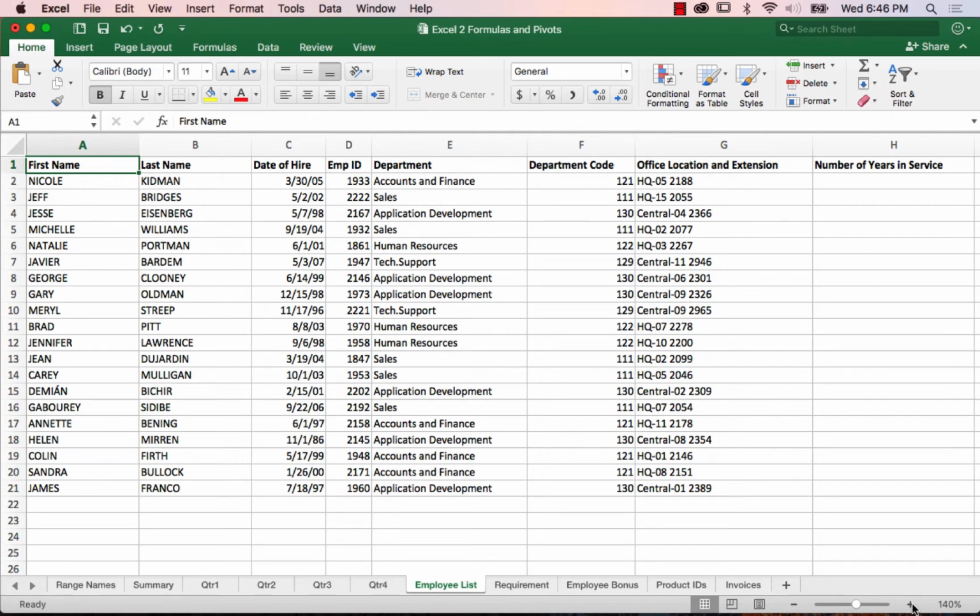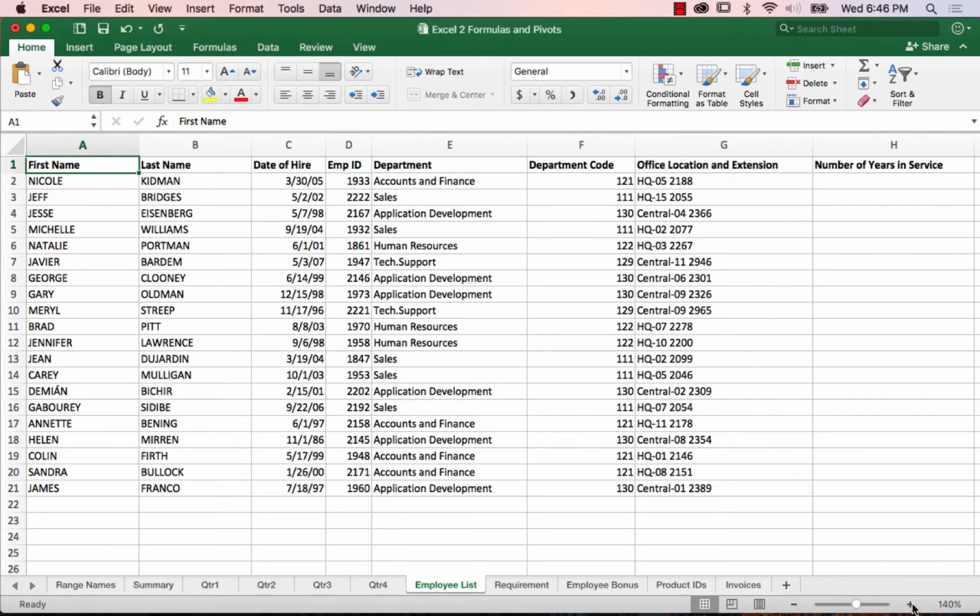okay? So how many of you guys, if somebody asked you to do that, would just roll up your sleeves and start retyping the data? All right, so no, or find somebody else to retype the data, right? So I want to show you guys some ways to manipulate text using functions.